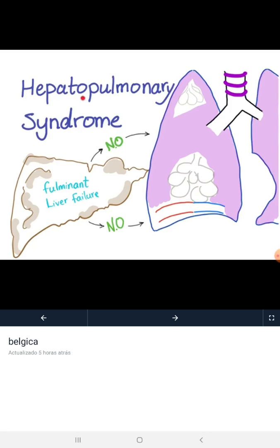Let's talk about hepatopulmonary syndrome. In a previous video, we have talked about the triad of the hepatopulmonary syndrome. But now let's get more details and more pathophysiology. So, hepatopulmonary. A problem in the liver will lead to a problem in the pulmonary, i.e. lungs. Liver problem leading to lung problem through nitric oxide.